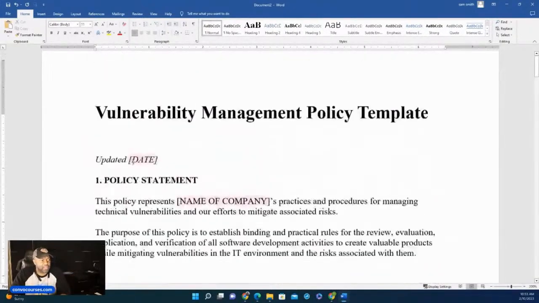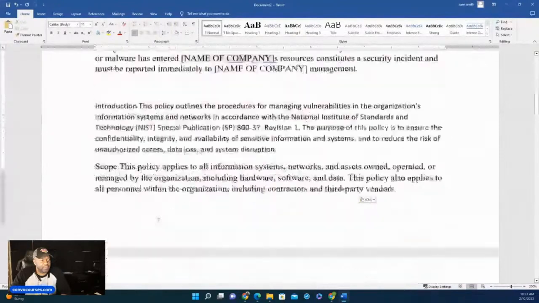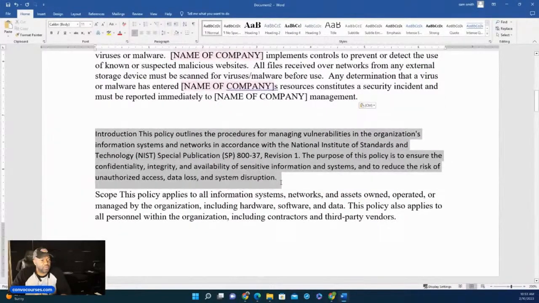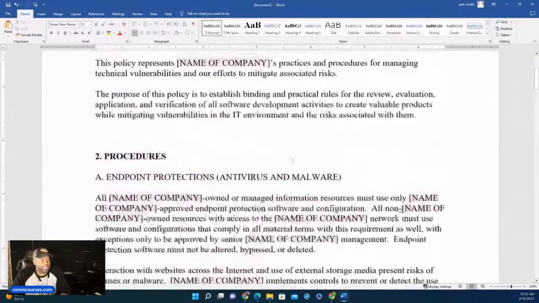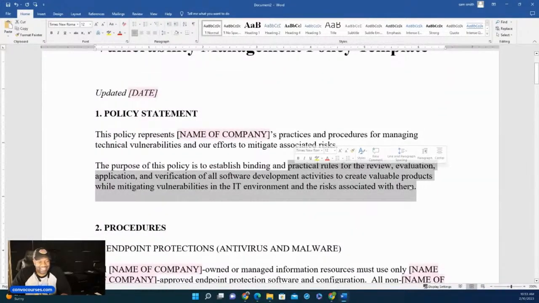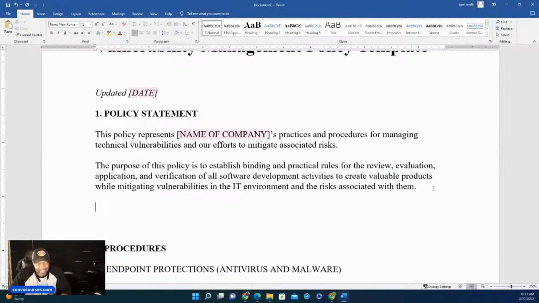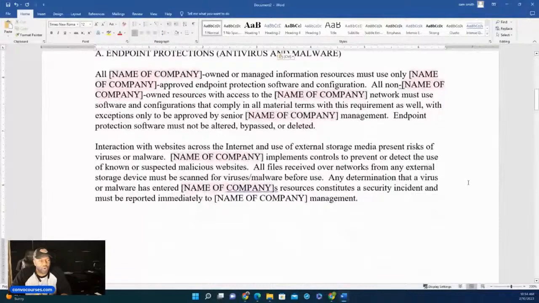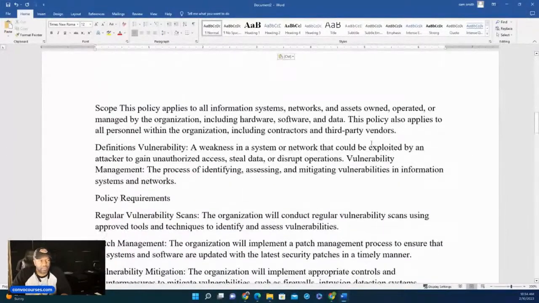All right, so now it has the date, has the policy, introducing this policy guideline. We'd probably want to put this part up top. We probably want to take this. I'll probably take this part. You see how I'm just, this is like a Frankenstein document. Now I'm putting together just to get some idea, and then I could work on the flow a little bit better a little bit later.